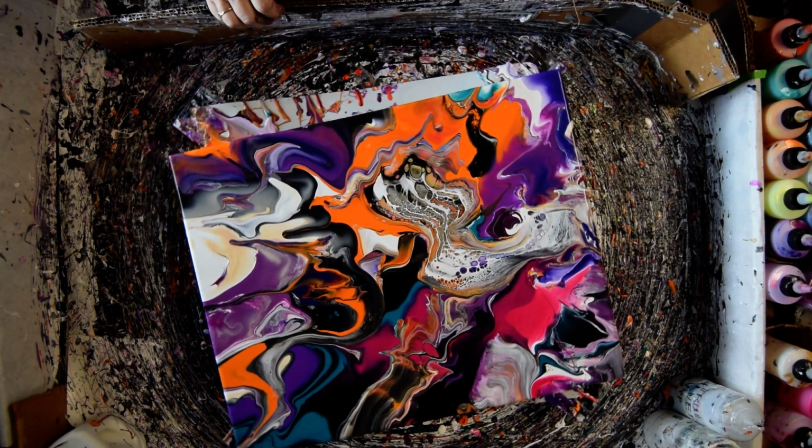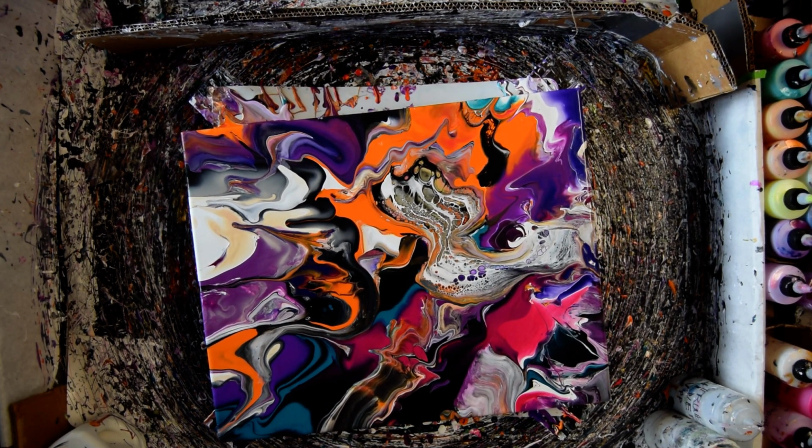I could definitely use a little more in the way of a palette knife and as a swipe tool. And if I am really quick, I might get away with it. Or I might not.